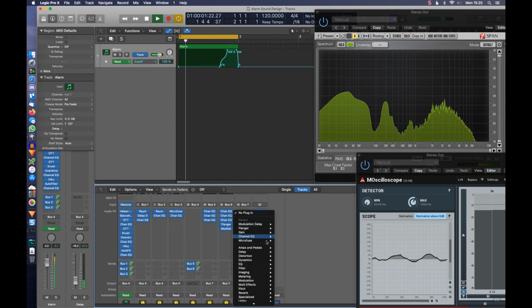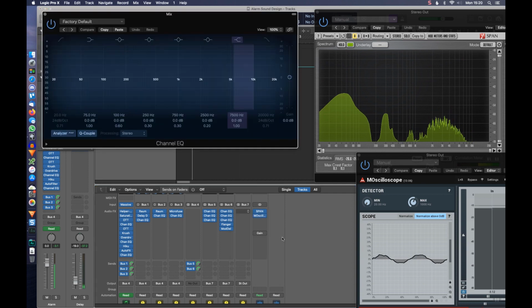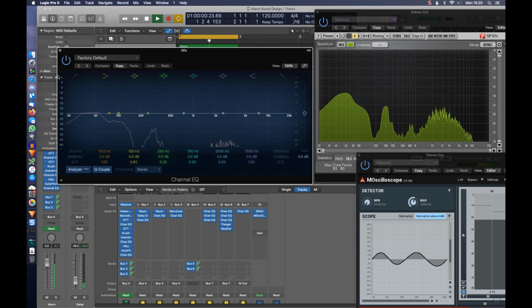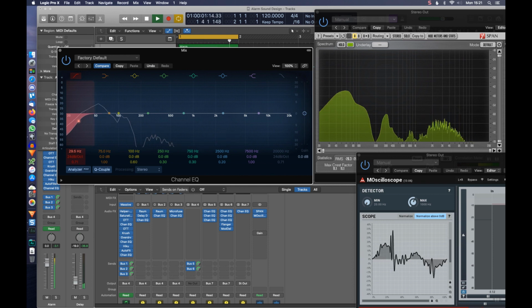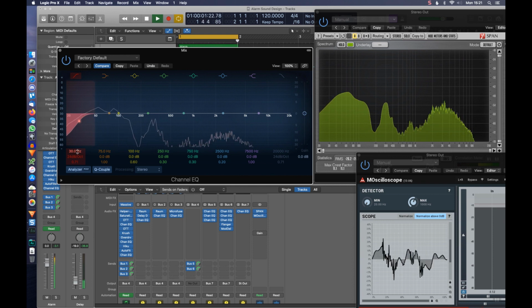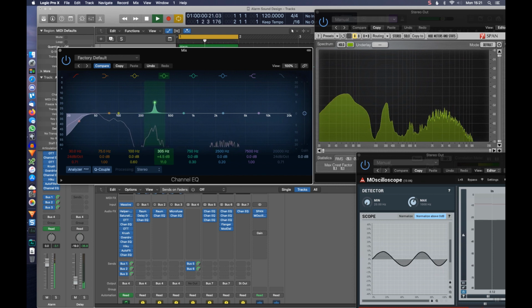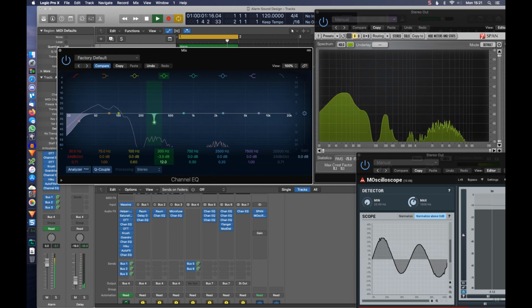First step then here is to apply an EQ. With this, if I remember correctly, I just took a few cuts out here and there where I felt it was needed. My approach here is just to smooth out any areas that stand out too much. Going back to what I was saying at the start, I want to keep that cinematic feel, and part of that is maintaining, I think, a sort of scooped out type sound. So any majorly offending frequencies here were cut. Nothing too drastic though.